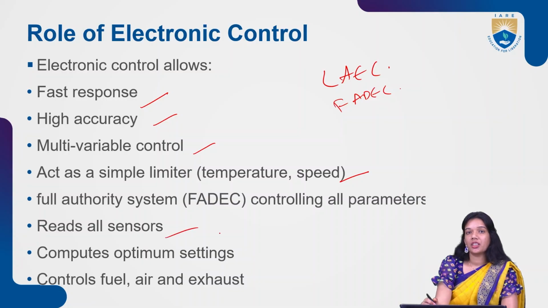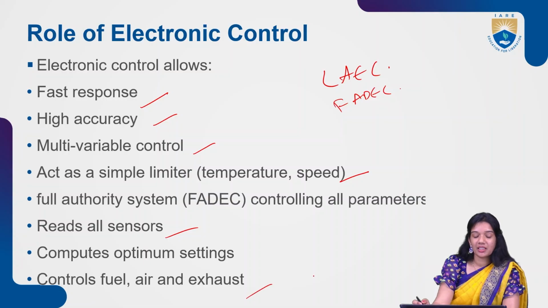What FADEC does is, whenever the throttle is moved by the pilot, the FADEC intercepts the thrust that needs to be attained. Then the FADEC is going to read all the flying conditions, or all the sensors, with respect to altitude, speed, temperature, pressure or airflow. Then all these parameters are given to the FADEC computers. Then the actuation is processed, the fuel is made to flow, a combustion process occurs, and then the right amount of thrust is attained in the aircraft, as commanded by the pilot. So, in simple terms, it controls the air, fuel, and exhaust flow.